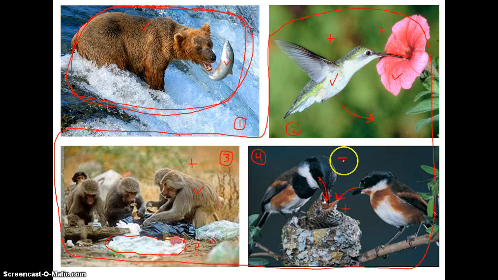However, it's bad for the parents and their species, because they're taking all their hard work and all their nutrients and funneling it into a child that's not even theirs and doesn't even belong to their species. So their species is losing out because it's giving its resources to another species. That's bad for these two parents, but it's actually great for the cuckoo bird. So there's parasitism, an example of one species being positively affected while the other one is harmed or negatively affected.